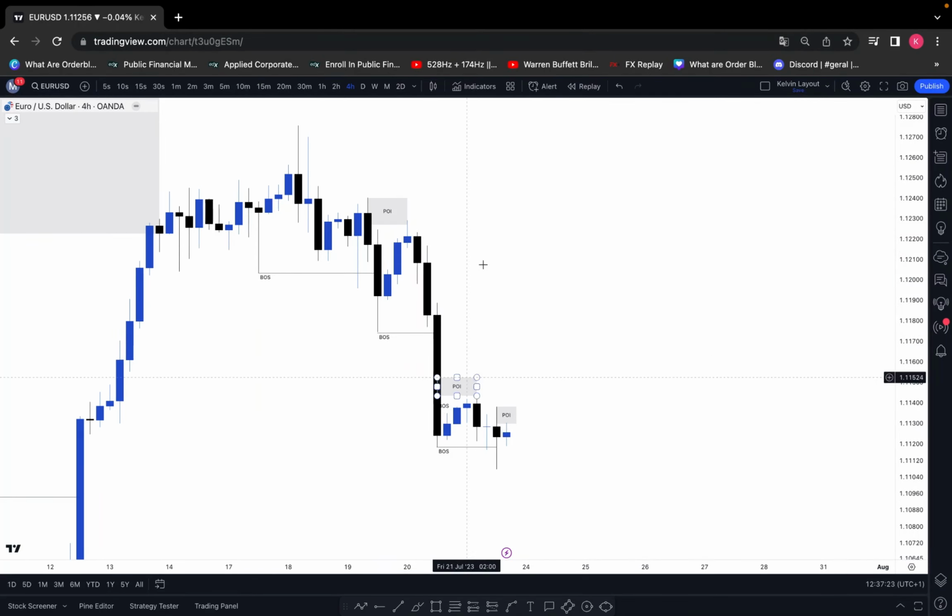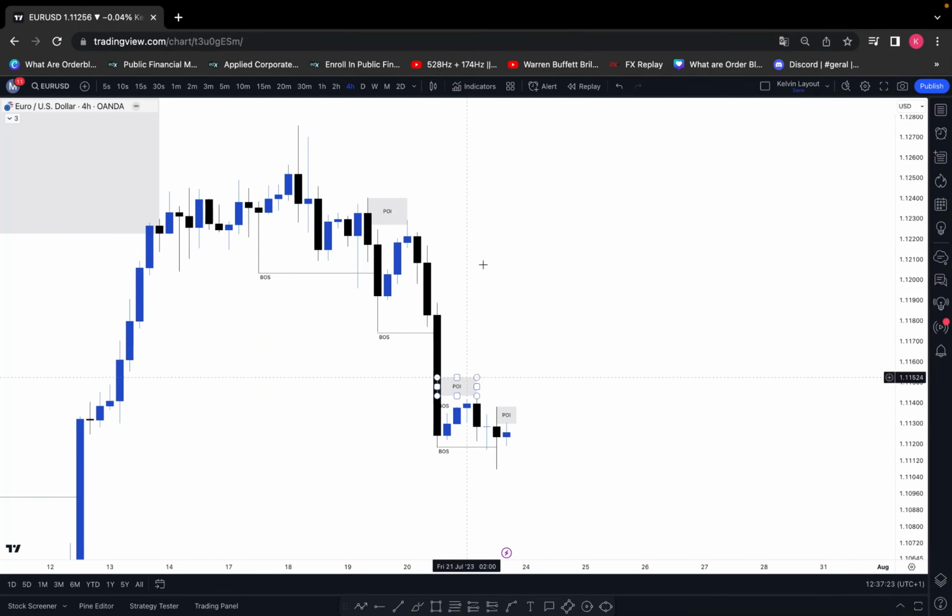So if you look at the M15, we can clearly see that the structure overall is still bearish right here. We had this previous low, high, low, right? So price actually reacted at this supply zone right here, and we can see this reaction. So there is a possibility that we may see price coming all the way to the upside, breaking this previous high right here. And that's when I want to see my first change of character. So this will be the first sign of bullish intention that we're about to have that 4 hour pullback all the way to our 4 hour supply zone sitting above, right? So that's it for Aussie dollar.